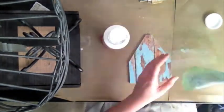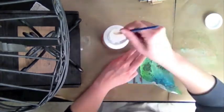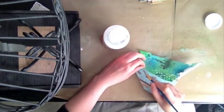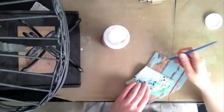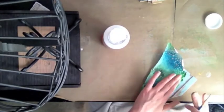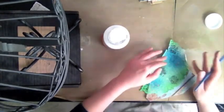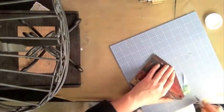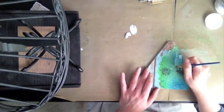I used Mod Podge to adhere the doily to the side of the box on the end piece. And here I'm just using some gesso to kind of tone the colors down since they were so bright.